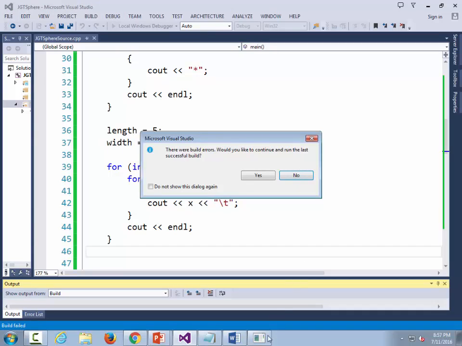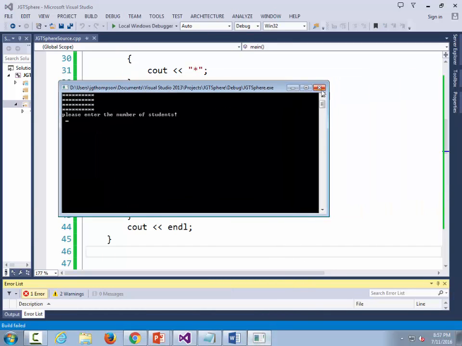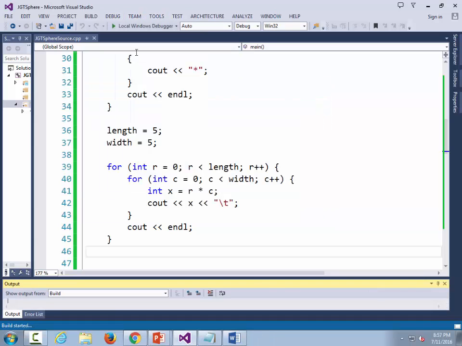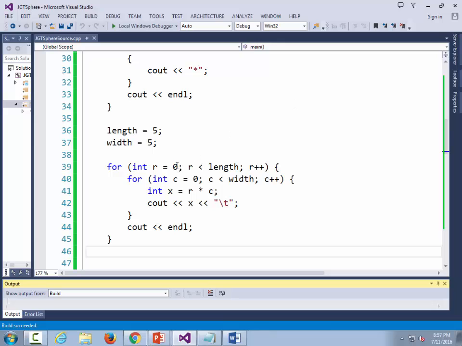Except I got an error. That's probably because I had the program already open. Alrighty. There we go. Well, something's broken. Nah, maybe it's not broken, but I probably should have started at 1 rather than 0 to make the loop look better. So I'm going to change it so that instead of starting at 0, it starts at 1.